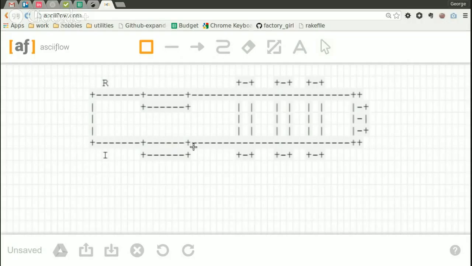On the other hand, as mentioned, the rotors are the ones that implement the polyalphabetic scheme of the encryption.